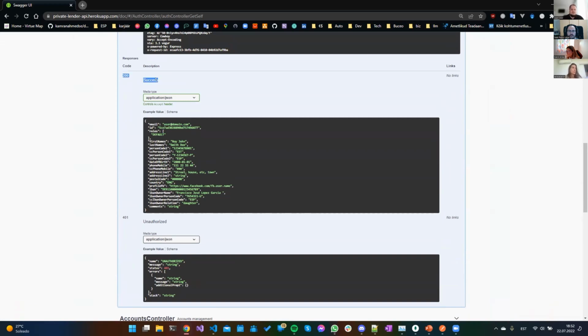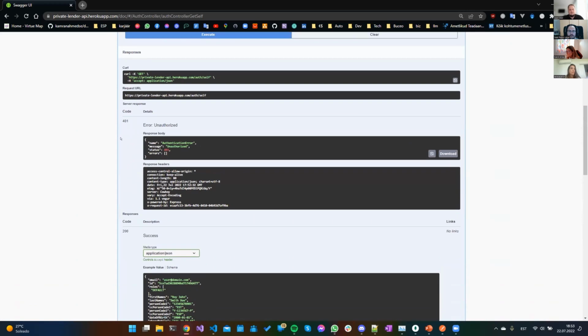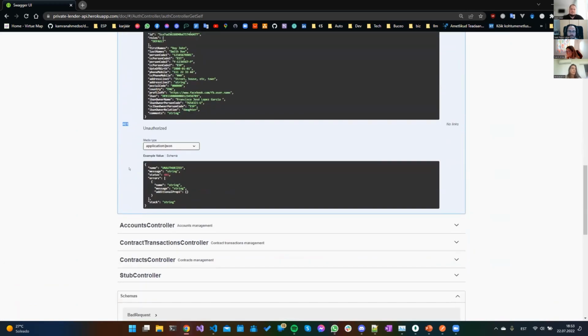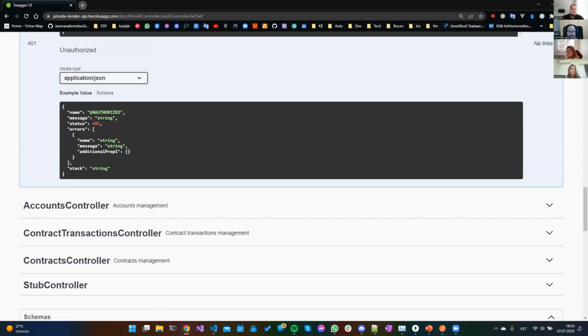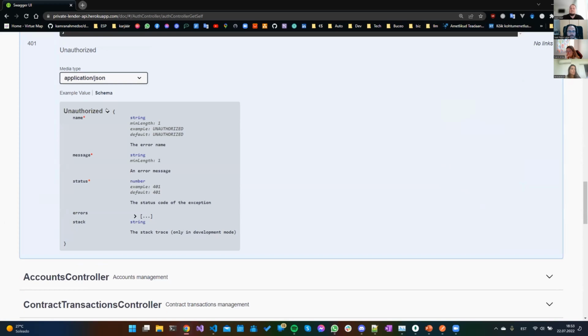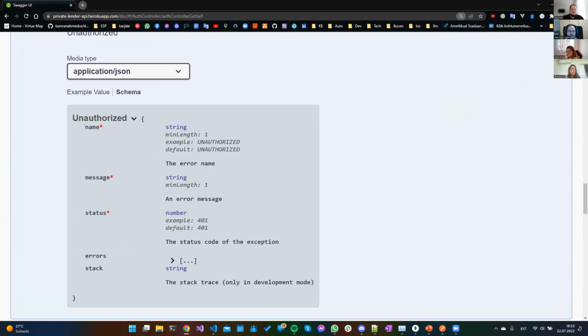The first is 200, which we didn't get, but sure enough, we did get 401. And this tool describes what the shape of the error response would be as well. It's possible to see the JSON, and this is the documentation part of the same schema. And a few highlights: property string.